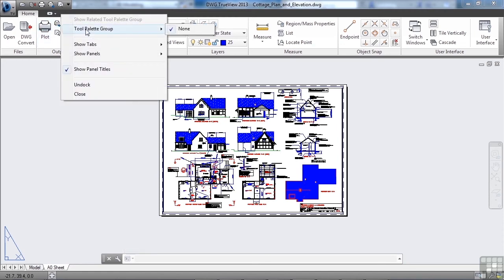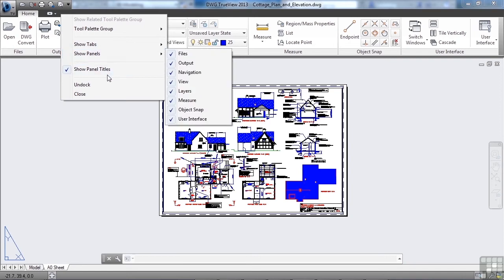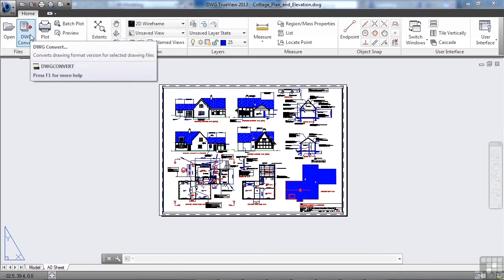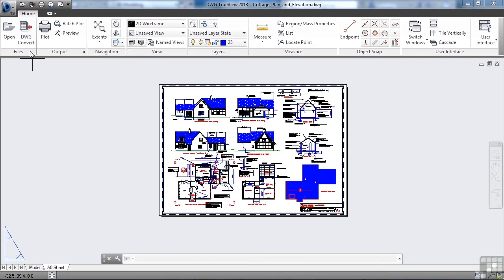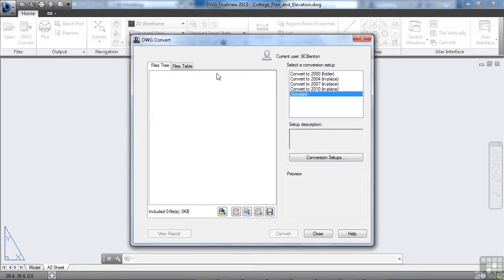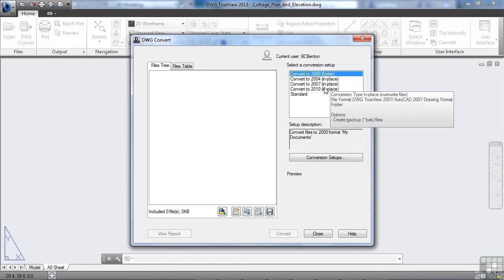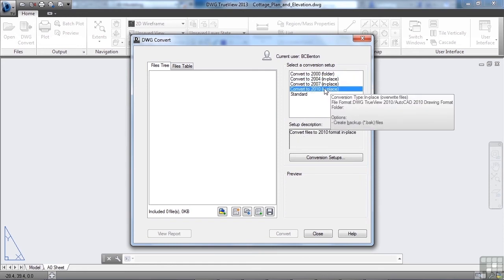And if you right-click on here, you can see that just about everything is shown. So you have Open and Drawing Convert, which is really cool. Drawing Convert is one of the big reasons to have TrueView. So let's say you're using an older version. AutoCAD 2013 started a brand new DWG file type. So if someone has the latest version, 2013, and they save it as an AutoCAD 2013 file type, anything older than that can't open the file. So having TrueView 2013 is a good idea because then you can open any file type from AutoCAD, and then you can hit the Drawing Convert button here and save it all the way back to a 2000 file type, a 2004, 2007, or 2010.